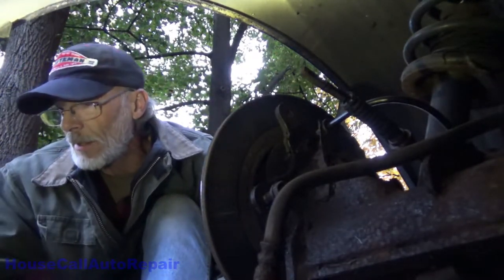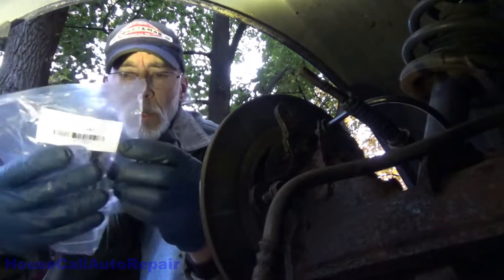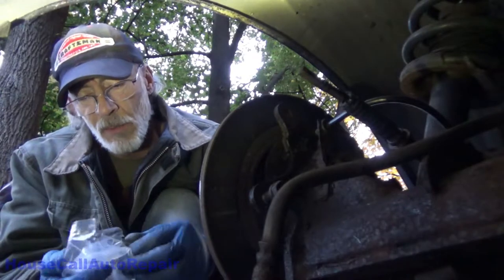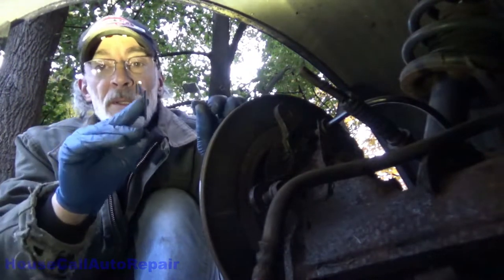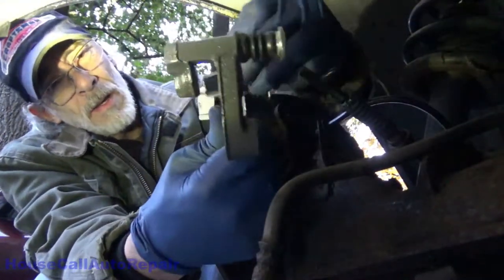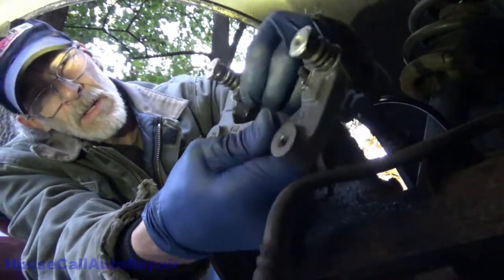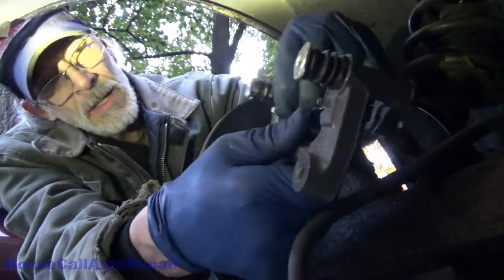Let's get the hardware clips out of the little baggie. Four little clips. The caliper comes with a pair of clips, but I'm going to use the clips that come with the brakes so that we're uniform on both sides. Little clips into the bracket. Trying to do this upside down. I can't see what I'm doing. There we go. Now we got both of the clips in.